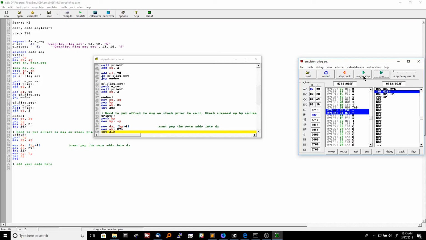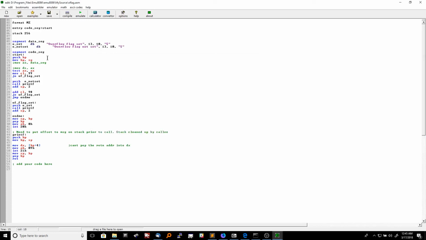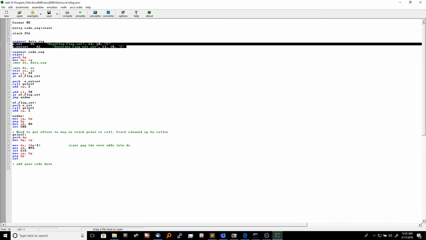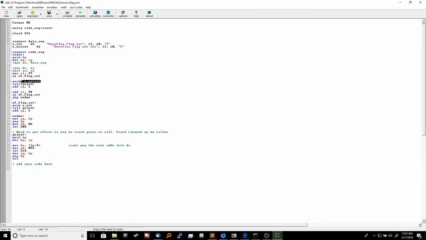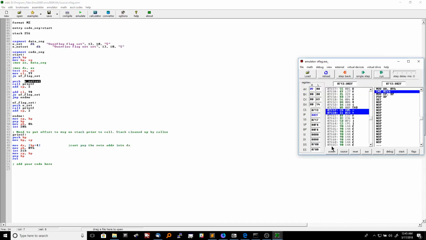Now, this is the thing. If you look down here at DS, we're at 700. That's because we never set the data segment. So we said we're placing these variables inside of the data segment, but we never told the CPU where the data segment was. And the problem is that when we use these variables, these macros, these names, get replaced with an offset that is calculated relative to DS. And since DS has some random number in there and not the number that we need, it's completely wrong, and the variables don't make any sense.